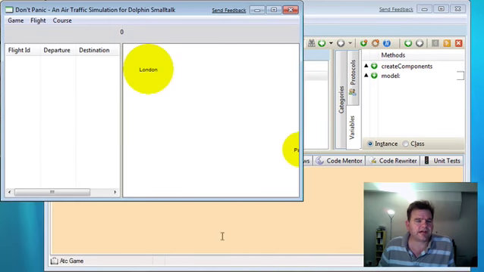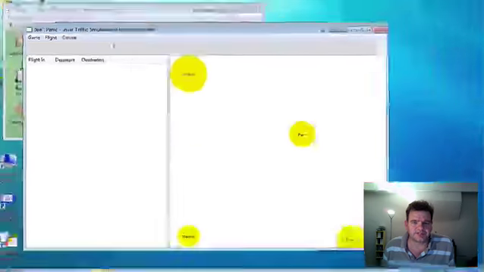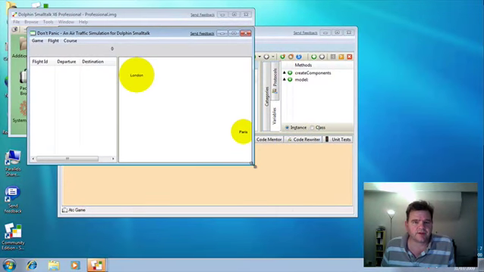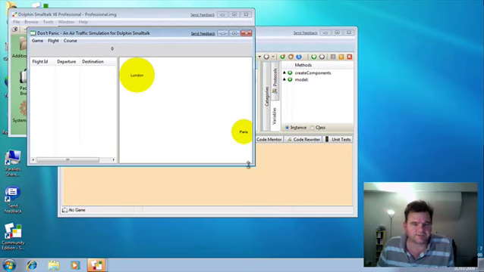Okay, so here we have our view, and we can see that we're displaying the cities inside our right-hand component. All of the cities are in fact there, but because the view isn't quite large enough to display them, we're not seeing them all at the moment. When we get to play the final game, you'll be playing it on a screen which is rather bigger than this resolution I'm using for creating the screencast, so I think it should be okay.